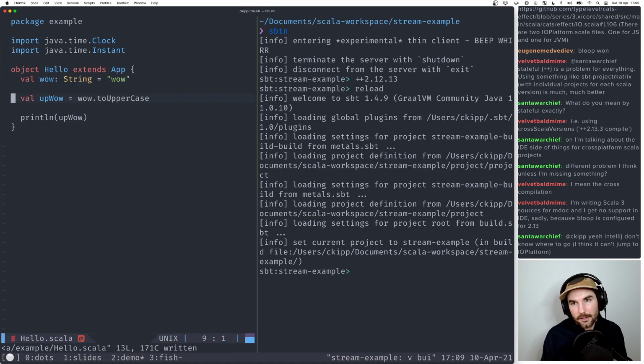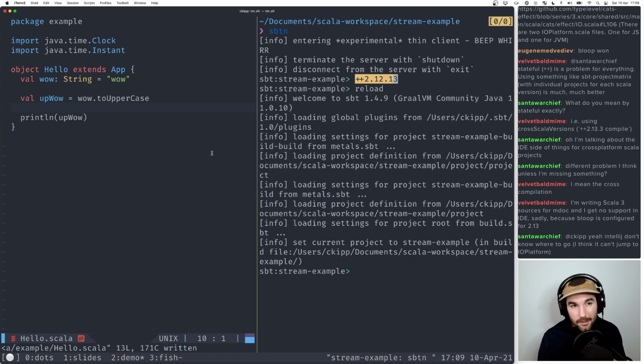What I was thinking I could do is cheat and switch this to 2.12.13 and then reload, and then it would think that the build target is in 2.12.13. But that actually doesn't make tons of sense because it's reading from, yeah. So the answer is no.